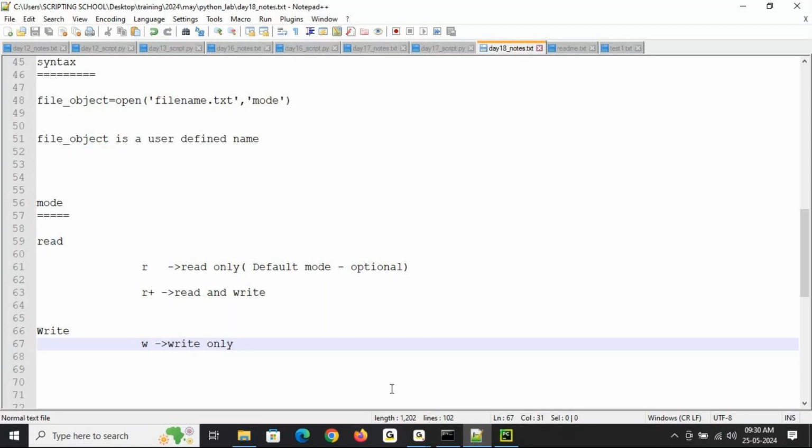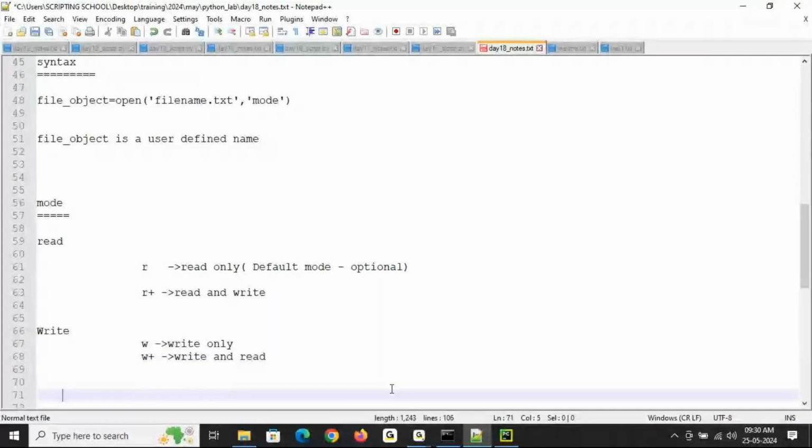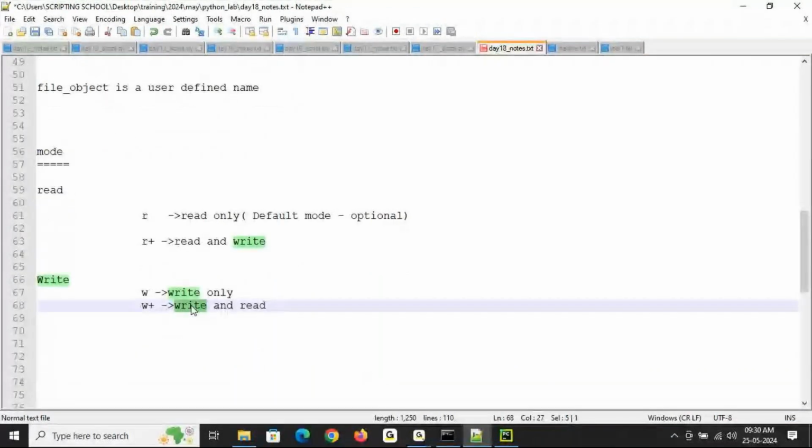But whatever I'm writing, and then I want to read that data as well, W plus. W plus is write and read. So here the priority first is write. We are creating a new file and then reading it. But what is R plus? First the file already exists. That existing file we are reading and then overriding the data.